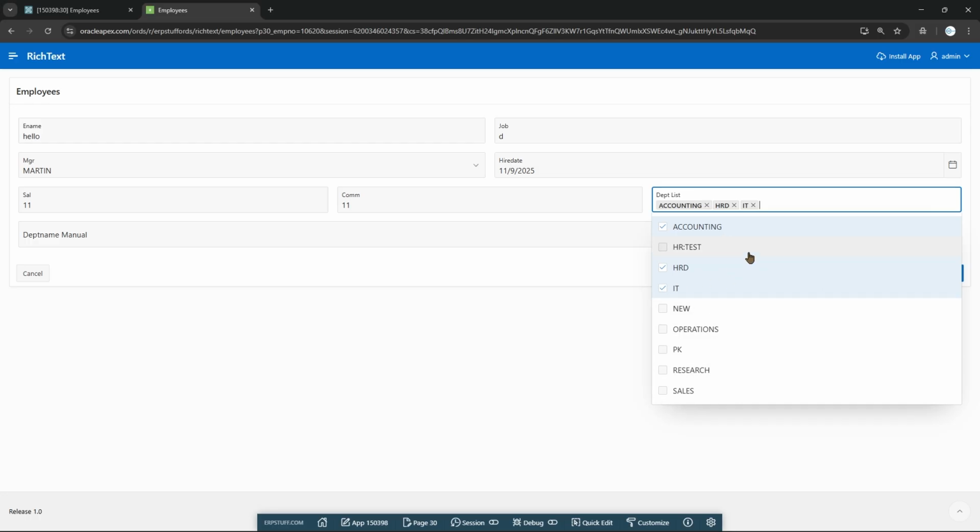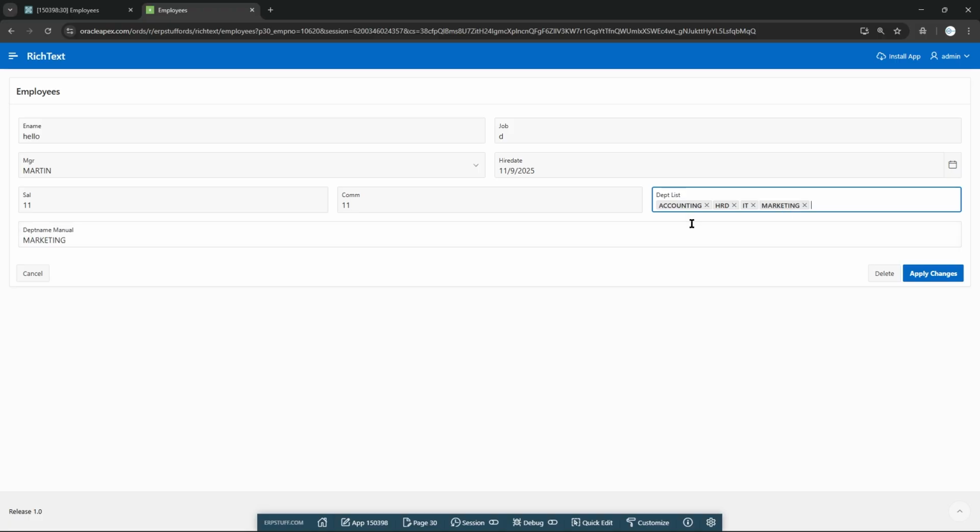Now, one way is to go to the departments and define this and that. So what I will do, I will directly type marketing here. Just tab or enter, and if you see here, it is there in this. I will explain this field as well. So marketing is added in the combo box, and now let me save it.